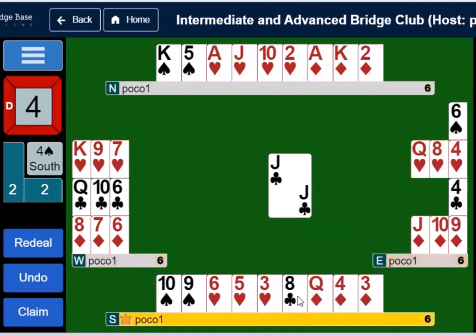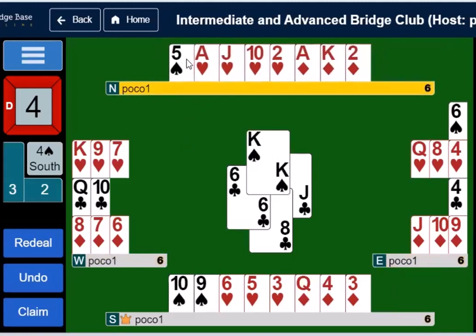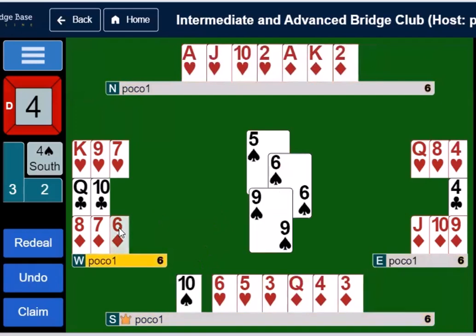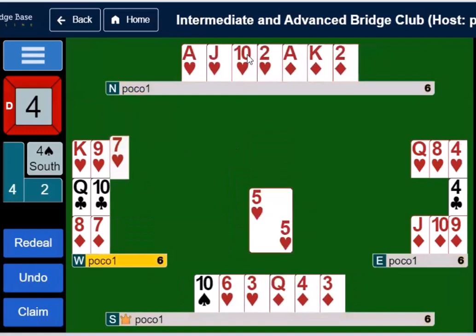East is going to play another club. And if we carelessly rough this with the 5, then we've no longer got the spade entry again. So we need to rough it high. Now we can come back to hand with the spade. That's our first entry. We're going to play a heart.